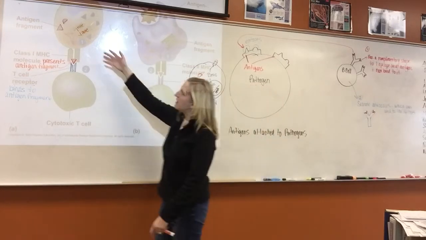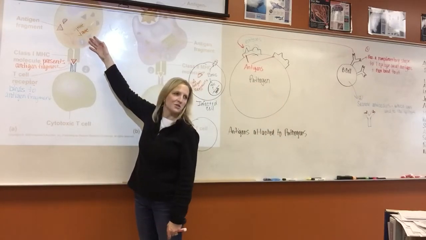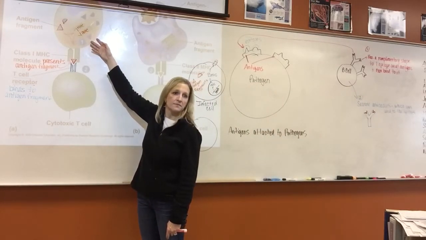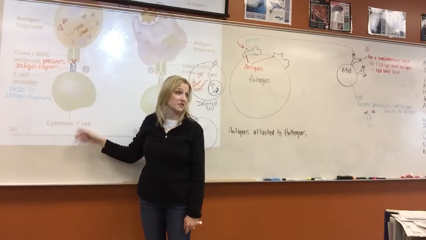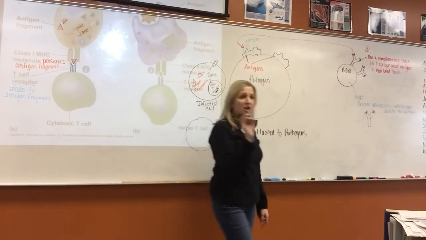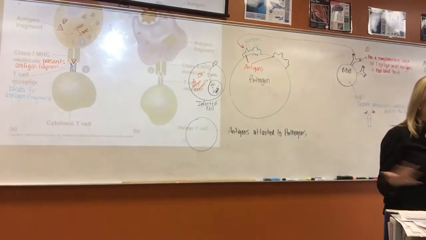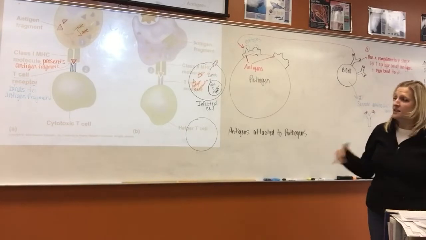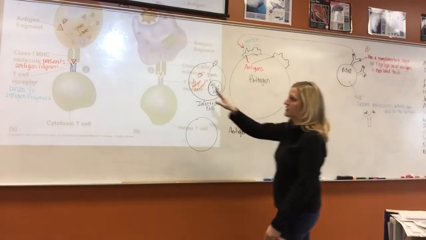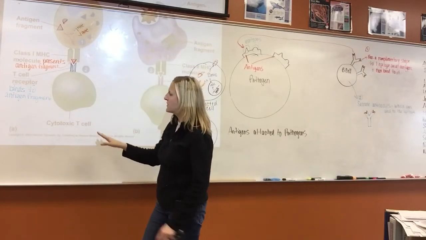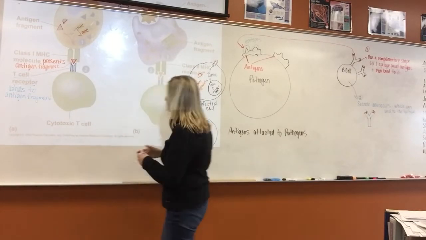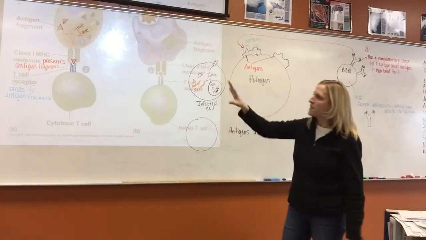What do you think we want to do to this infected cell? We want to destroy it, all right? We're going to kill this. And that's what the cytotoxic T cells are involved in, killing these cells. We'll talk more later on in the chapter about how exactly the cytotoxic T cells destroy this cell, but they do destroy it. So we're going to kill off this infected cell. And so that's one side of this.